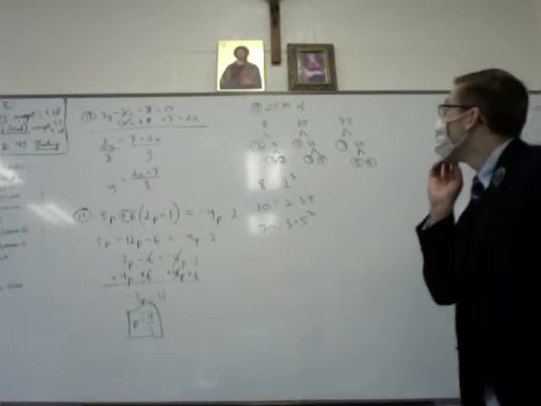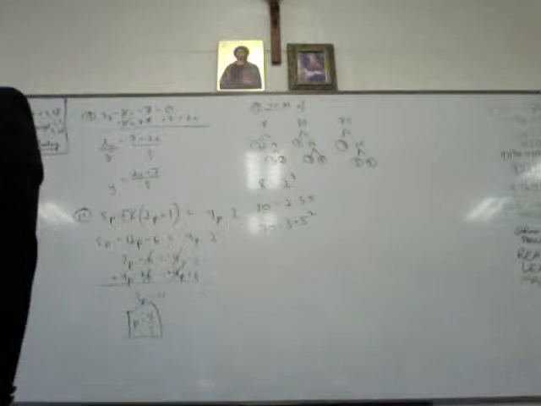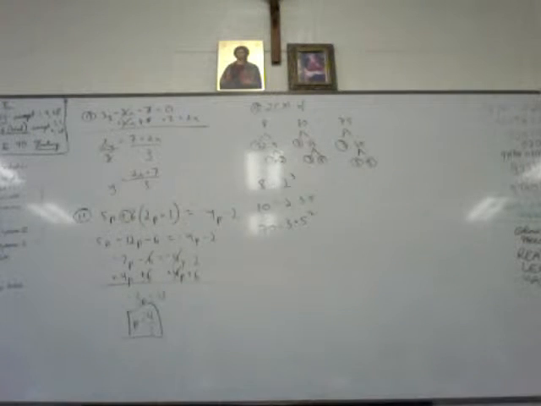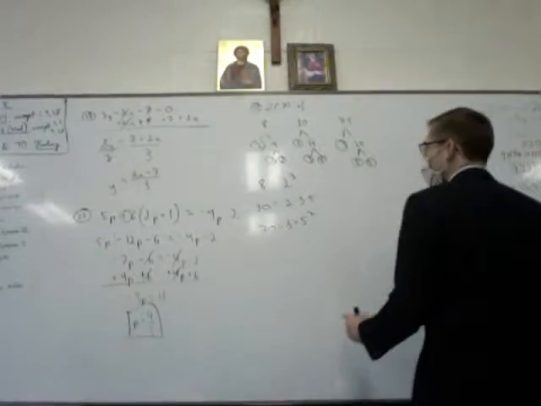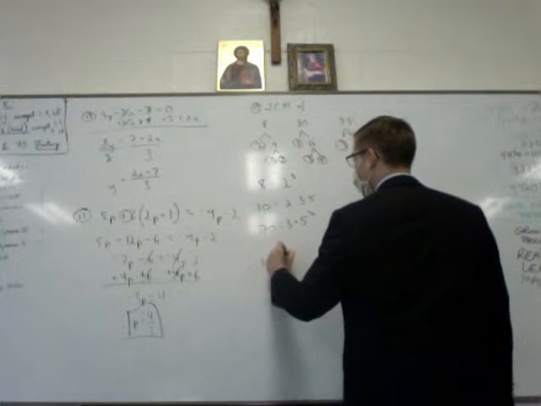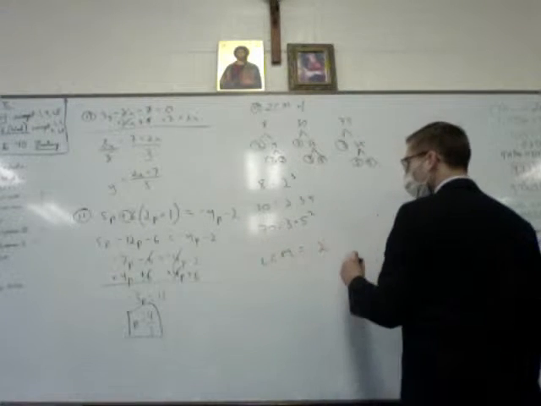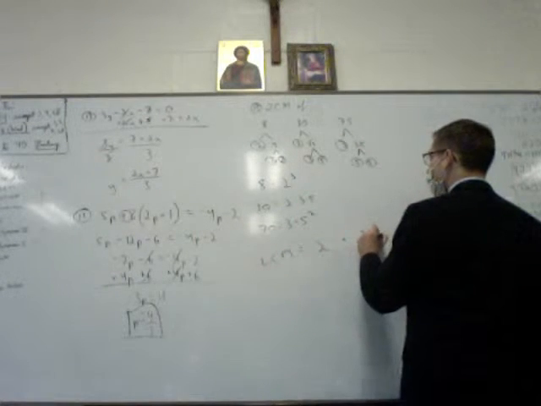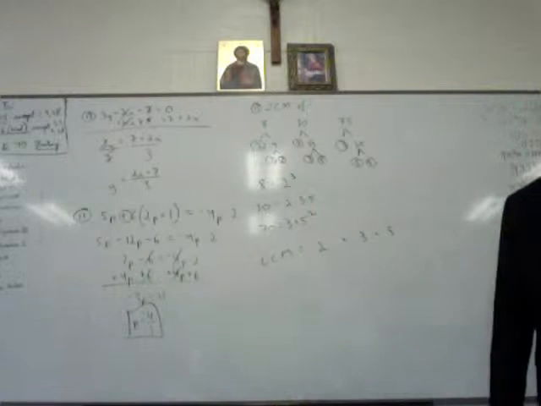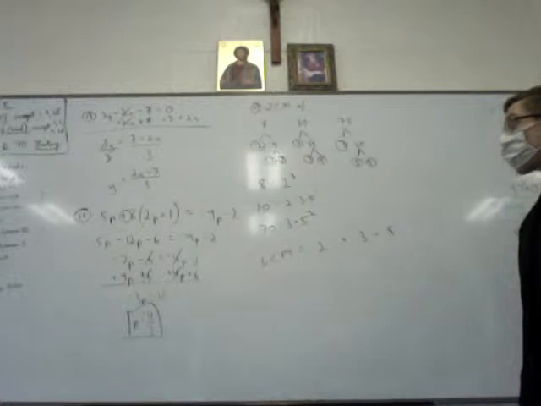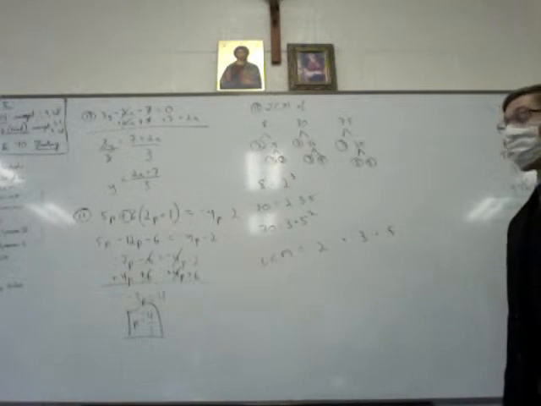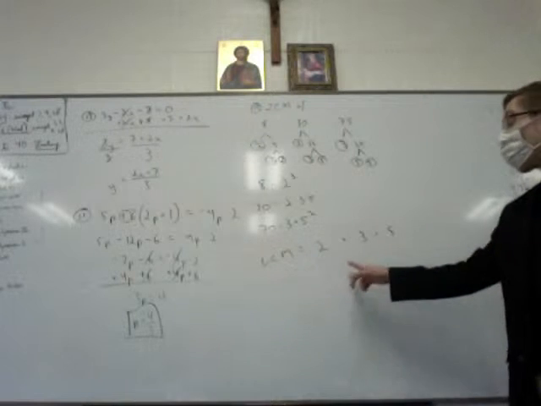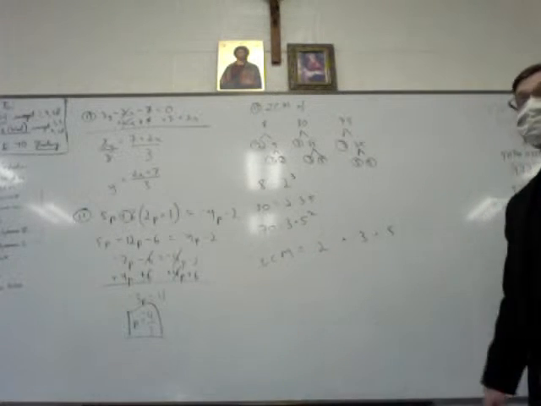Now remember, we're doing least common multiple. The least common multiple is the smallest thing we can multiply each one of these things up to. It's going to have to involve 2, it's going to have to involve 3, it's going to have to involve 5. But we don't know which powers of those we need yet. So what power of 2 do we need? 2 to the 3rd.